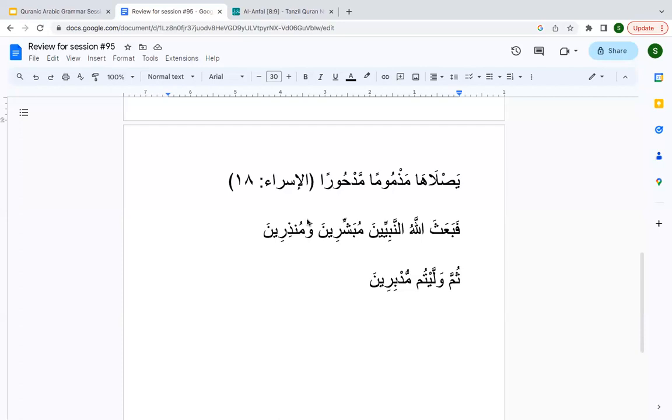And then comes mudbirina. How did you all turn? You all turned showing your backs. It is describing the condition that you all turned away, right? So mudbirina is nakira, it's nasb status, and it's meeting the conditions of our hal. Tum is masculine plural, and mudbirina is matching tum in number and gender as well. Tum is a pronoun, isn't it? You all agree? It's ma'rifa. So sahibul hal, ta'ul fa'il, is proper. In case of an-nabiyyina, it is proper. Sahibul hal is again proper because it has an al. In case of yasla, he will burn in it, who was the sahibul hal here?